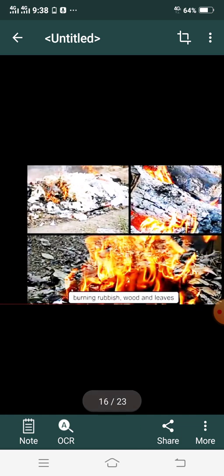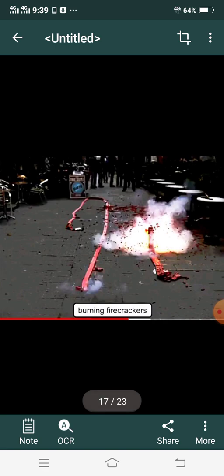Some other human activities, like the running of vehicles and the running of industrial machinery, also pollute air by producing smoke or dust particles. There are certain human activities which produce a lot of smoke and dust particles, and that is the source of polluting air. These are very familiar activities.